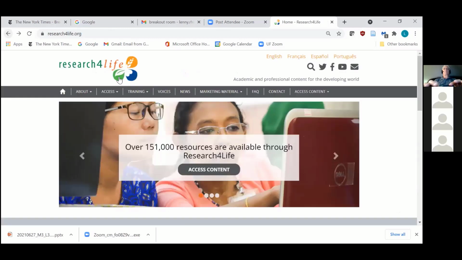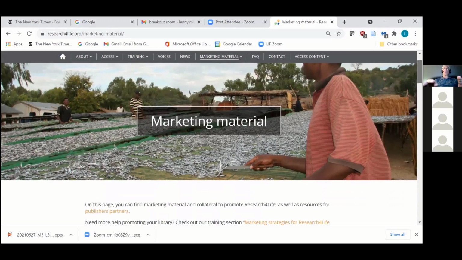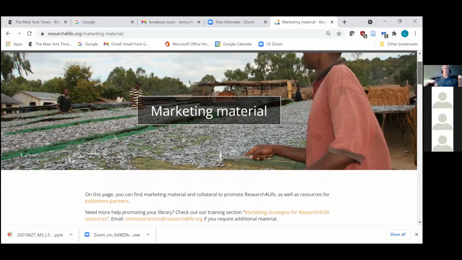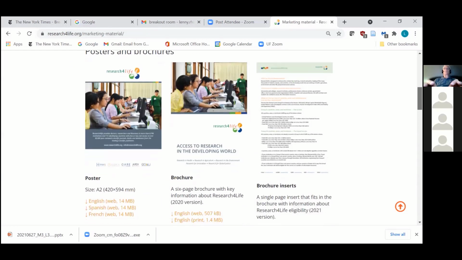So now I'm going to go back, and quickly we're going to look at marketing material. You have access to all kinds of posters and brochures that would be useful at a workshop, or if you have a little introduction, you go to a faculty meeting and you want to give them some handouts, you can produce them from here.